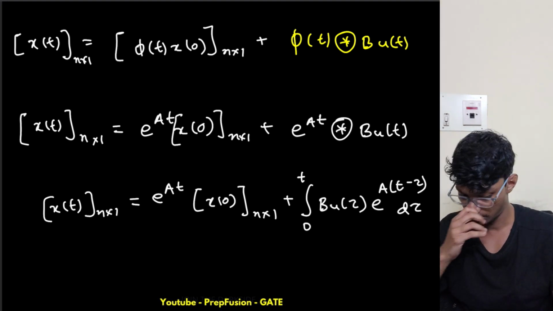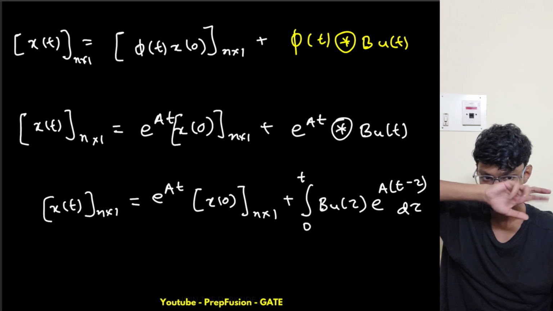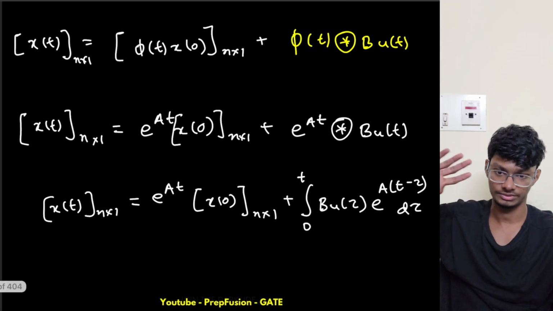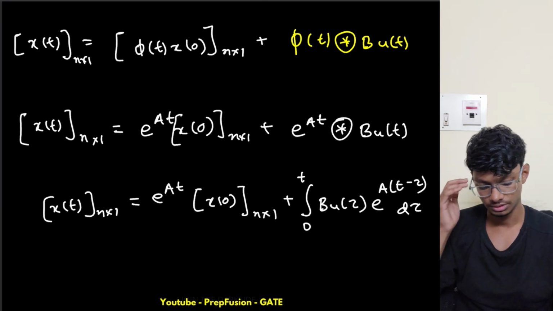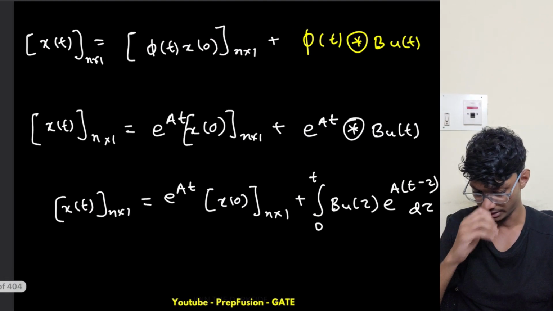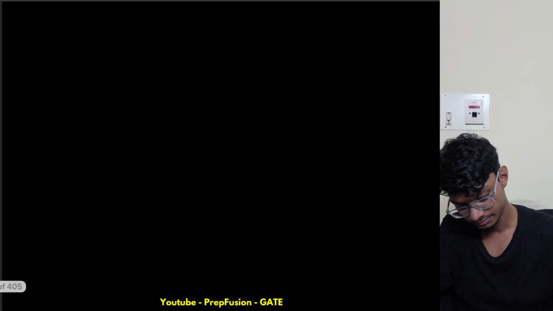Now what will be my y of t equals to? I won't write the time domain expression. I will write the Laplace domain expression, so from there you can derive the time domain. Let me write the y of t here only. So what will be my y of s?